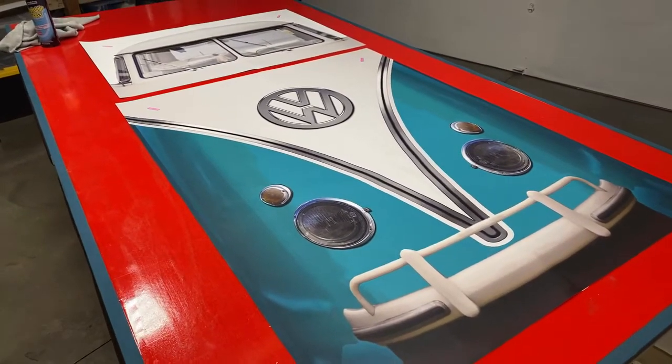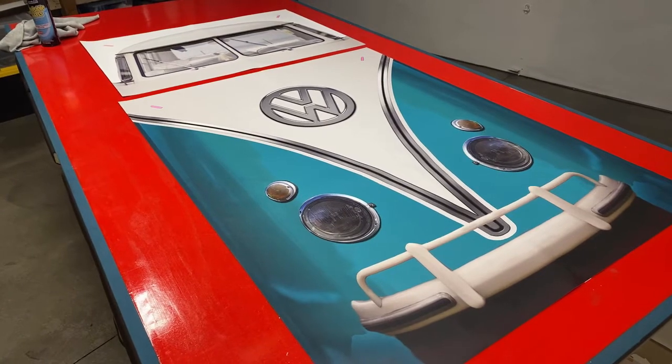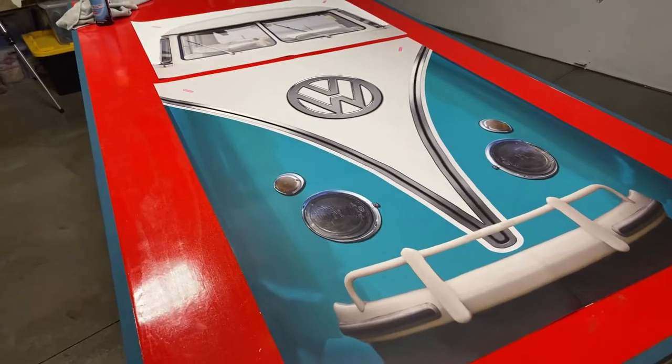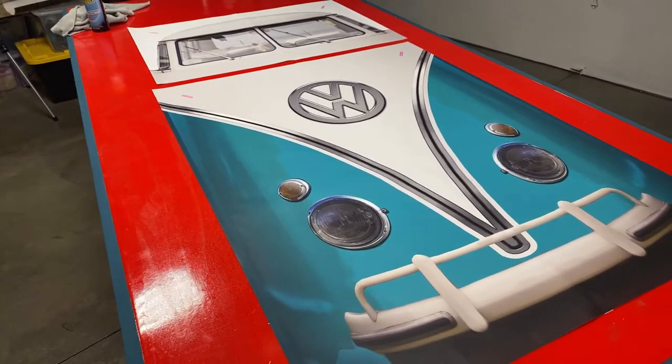My name is Randy Miller, and what you're seeing right here is a refrigerator wrap. So if you want to change the look of your refrigerator to make it look like a VW bus, you can. Every order is custom sized to fit.